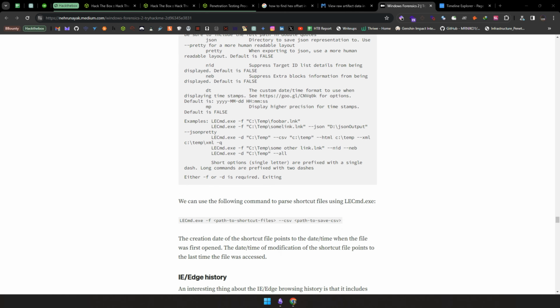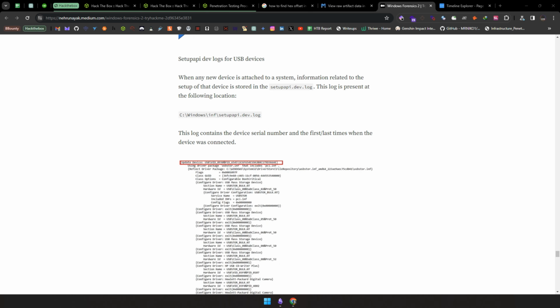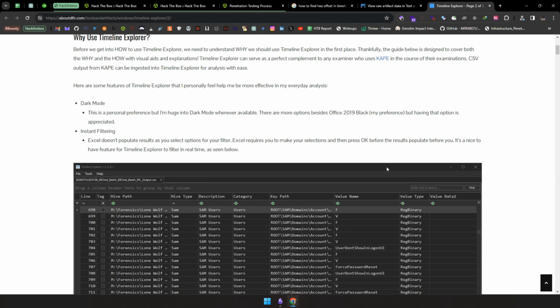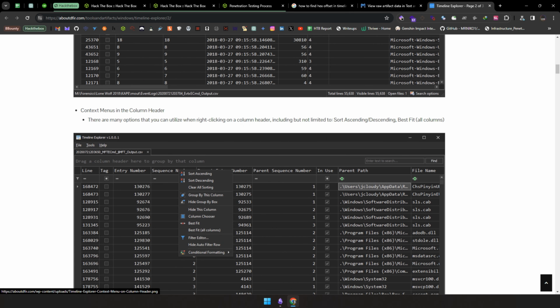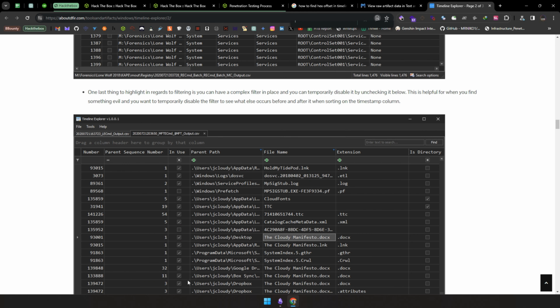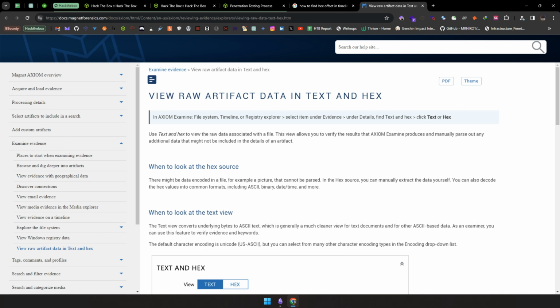So I'm still looking, and there doesn't seem to be any field that can help us find the offset. Let's check it over here. Instant filtering. Yeah, we already know that. Event ID, entry numbers. What else do we have here? Let's check if there is anything related to the offset. HEX, nothing. This is also useless.